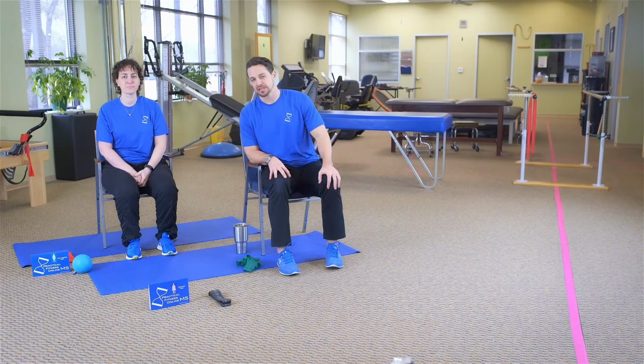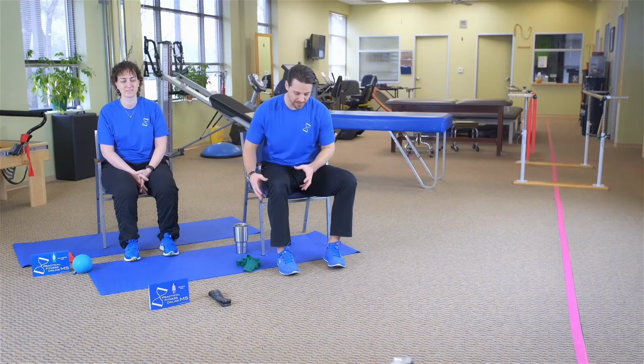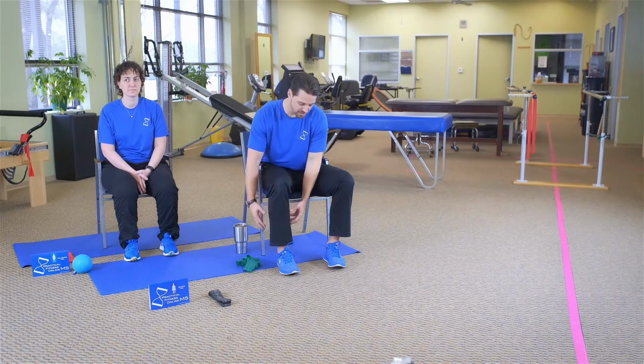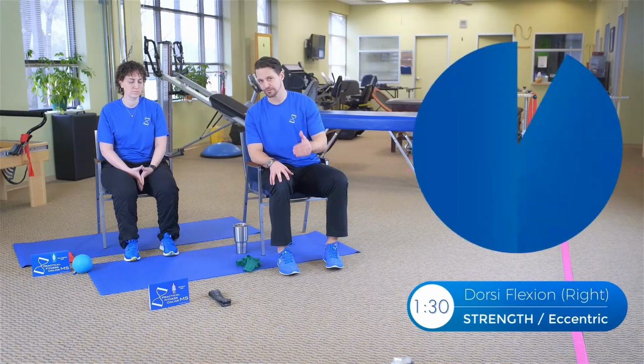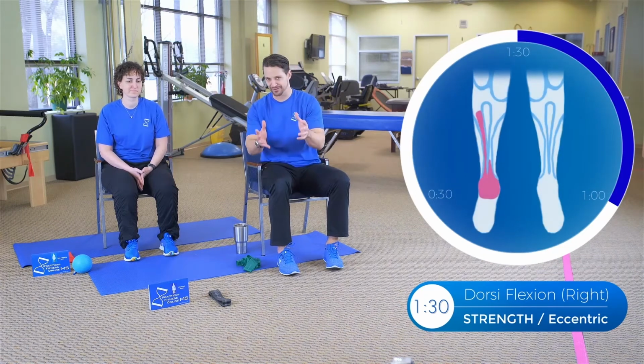Foot drop is something that a lot of individuals deal with. Foot drop has to do with the weakening of not only the neurological connection to the lower limb of your leg, but also the muscles start to atrophy around the area of the ankle. So what we're going to execute here today is an assisted dorsiflexion eccentric set with the right leg. So I'll explain all that here in a second.